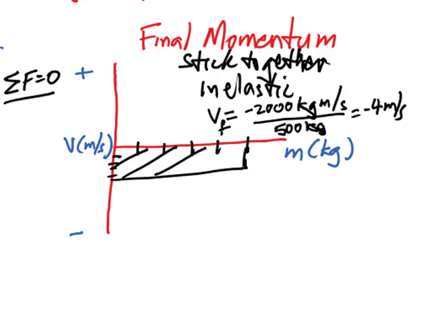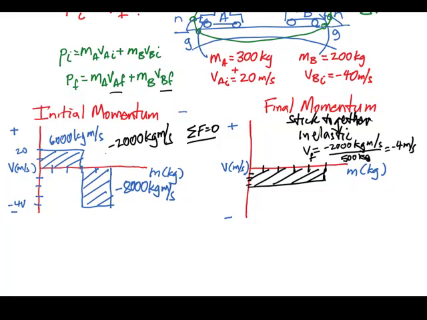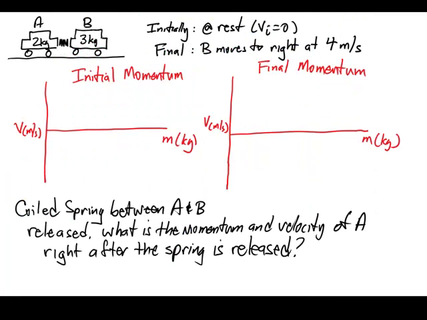So the area here represents the final momentum of both cars together. Our initial momentum, minus 2,000 kilogram meters per second. Our final momentum, minus 2,000 kilogram meters per second. Initially it was one car going to the right, another car going to the left with more momentum. And in the end we just have both cars together going slower to the left. So momentum is conserved. Even though there's a violent crash and bang and all that, the momentum before equals the momentum after because we picked a system where the forces were balanced and there were no external unbalanced forces.